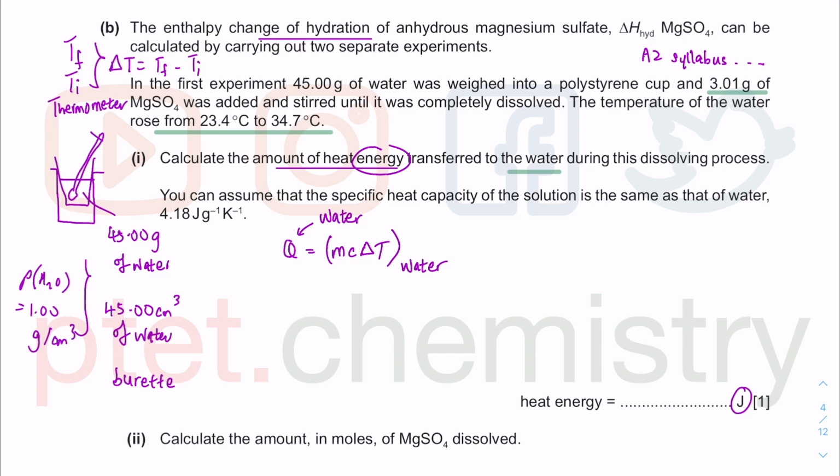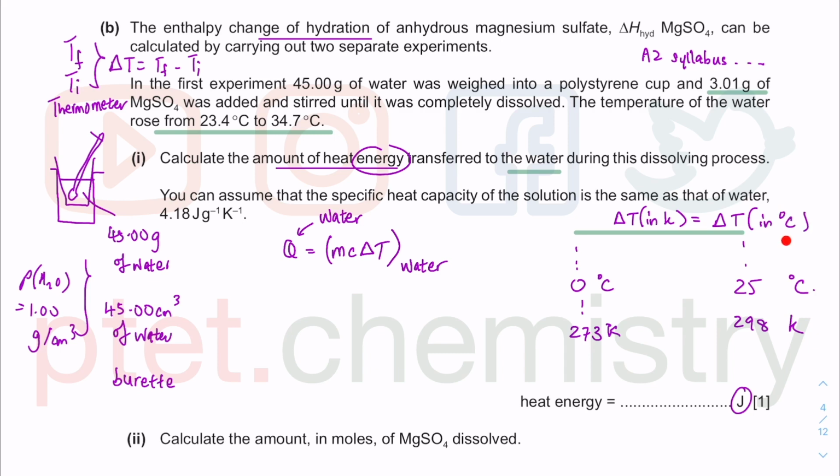Because C is the heat capacity, the energy required to raise the temperature of 1 gram of water by 1 Kelvin. This delta T is change in temperature. Whether you're talking about, let's say, 0 degrees Celsius to 25 degrees Celsius, it's the same as talking about 273 Kelvin to 298 Kelvin. You will see that the change in temperature is the same because we are talking about a difference there. So it doesn't make a difference. You don't need to add 273 because this is change in temperature. If you are raising the temperature of water, how can the mass be of the solid?